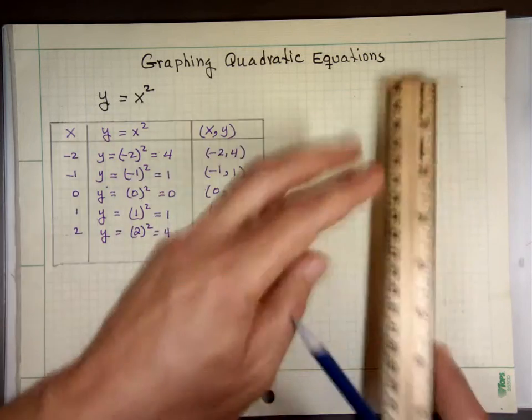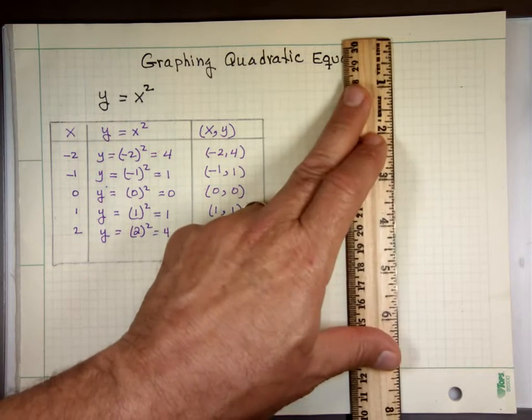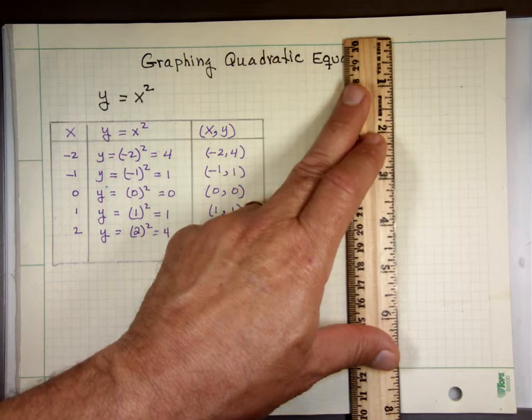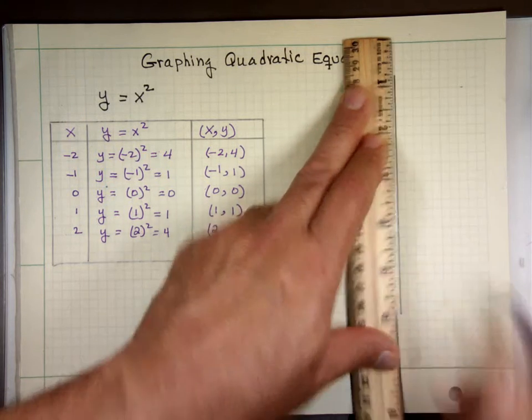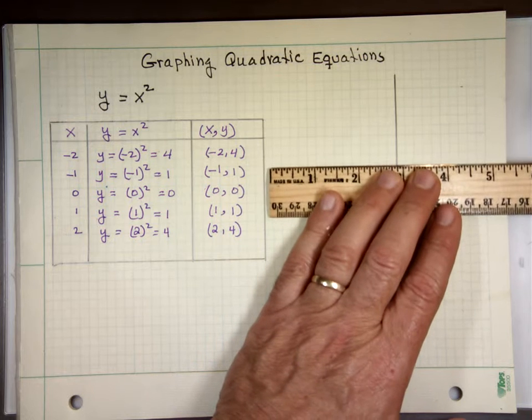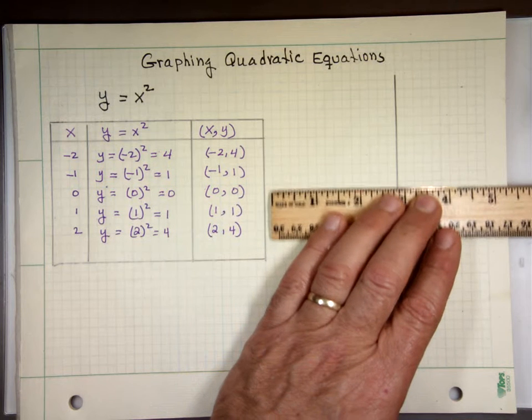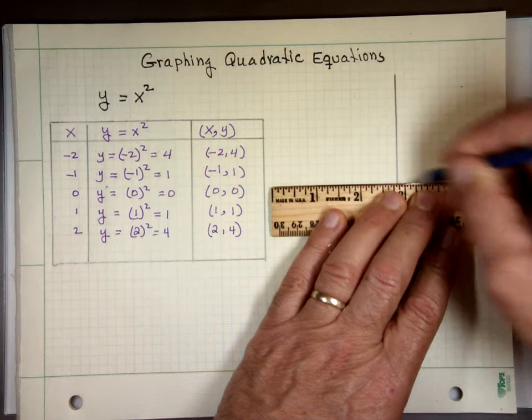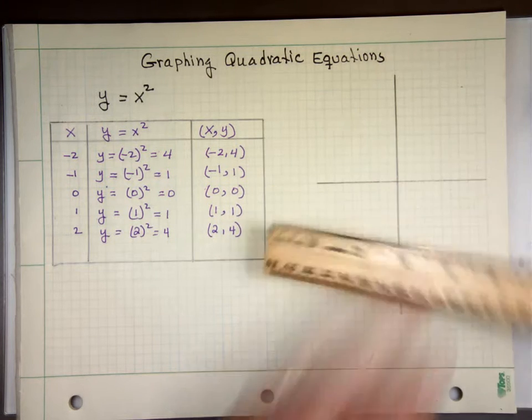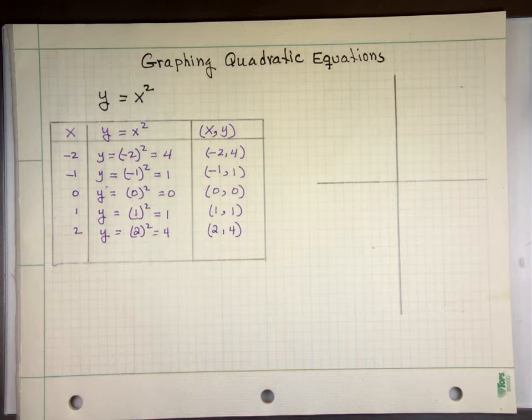I chose values for x. I didn't have to use -2, -1, and 0. I could have picked any number. But if I'm going to graph this on a graph paper, I'm not going to use 10,040. I'll need a paper the size of Texas. So I got to be careful what I choose for values for x. I don't want to go crazy with it, you know. And now let's find where these points are, plot them, and see if it works.